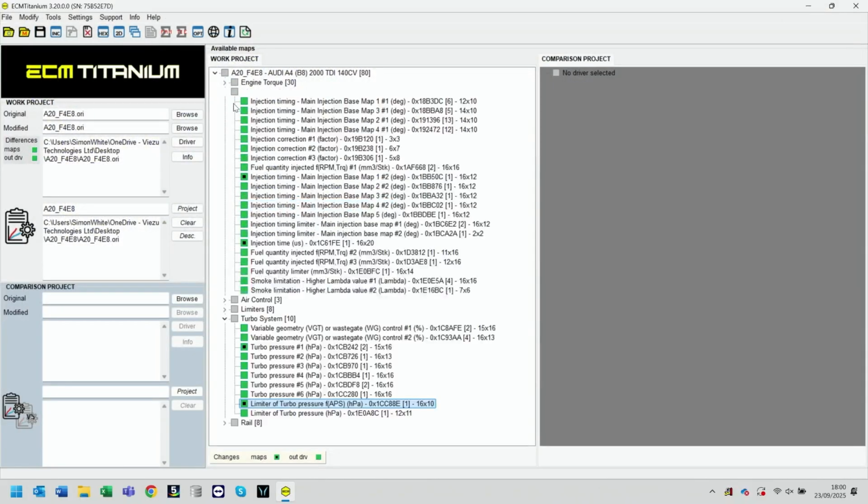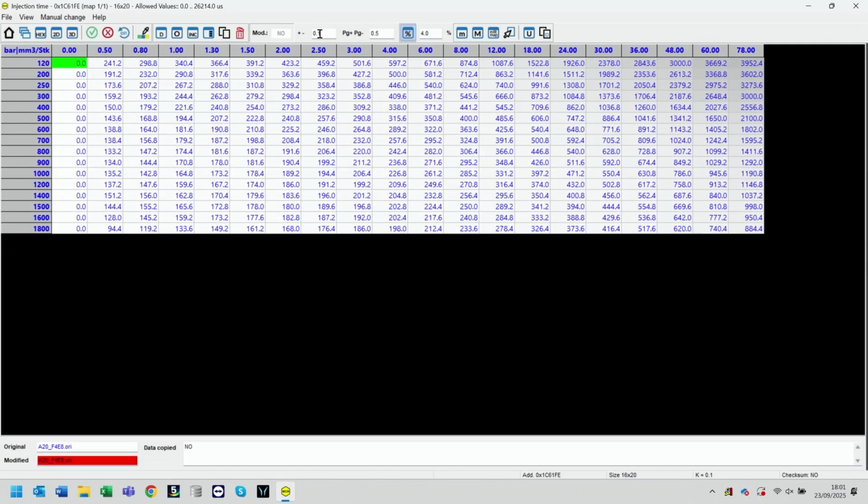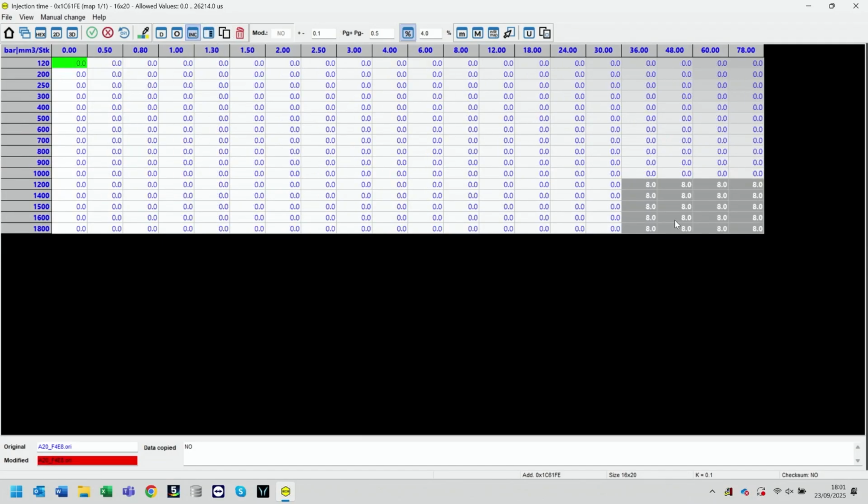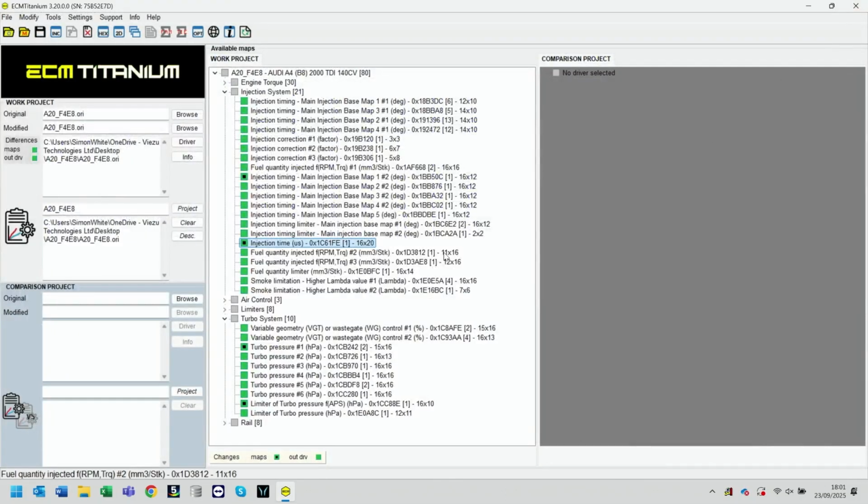In this example, sorry, just double clicking there, you can see our injection time. We changed on here by 8%. If you remember, we had to get the rail pressure to cross check it. Hopefully that answered the question. If not, let us know and we'll reply to you after the session. So it's a whistle-stop tour through. Spoke very quickly.